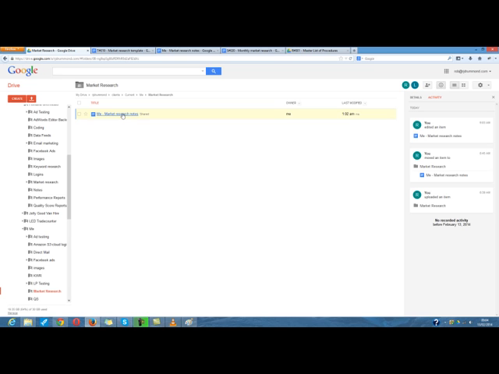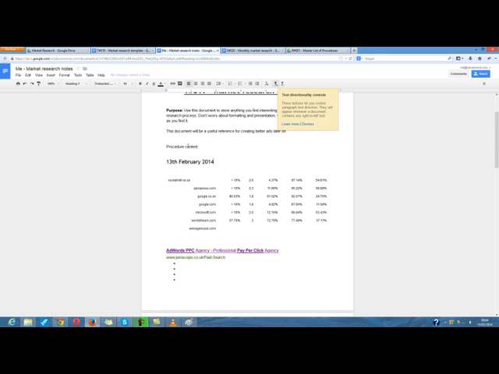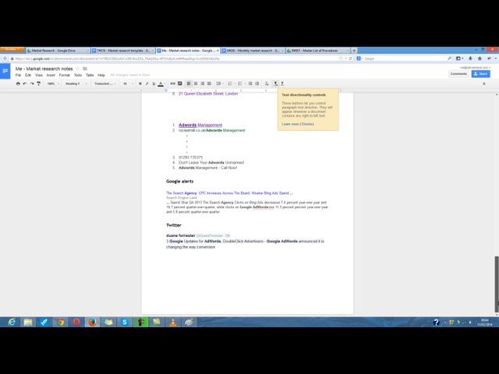So what you're going to have to do is open this document, which is here. And the first thing that you're going to do is just scroll to the bottom. I've actually done this today, but I'll repeat the process just to show you what I did. So scroll to the very bottom, put in the date, 13th February 2014.